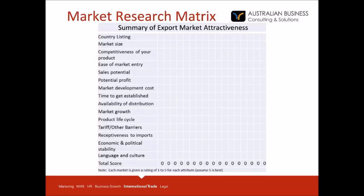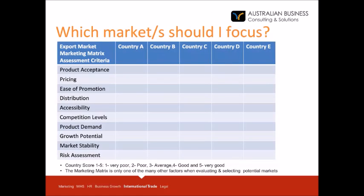You can use our market attractiveness matrix as guidance, and if you need assistance you can contact us. When evaluating markets, start with a list of perhaps 5 or 6, then reduce the number to 1 or 2 which are the most promising. If you are a first-time exporter, you might consider looking at markets that have similar characteristics to Australia, particularly in the areas of legal frameworks, business practices, consumer tastes, patterns and behaviours. Once you have the experience, you might consider exporting to other markets.